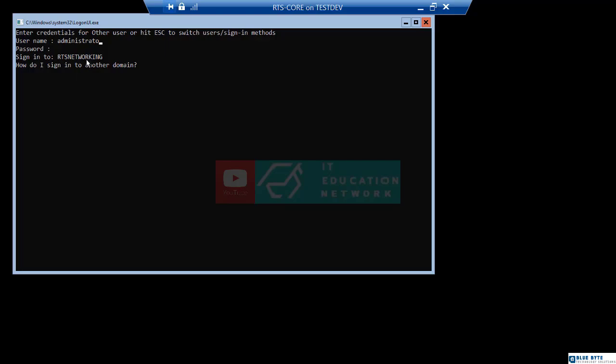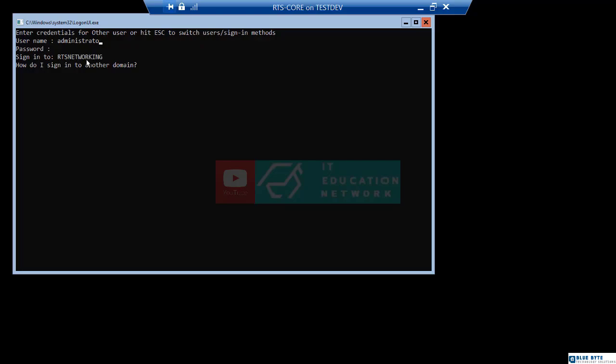So the way this actually works, when you type in your username, if your username is a local username on the computer, it automatically shifts to sign into the local machine. In my case, RTS core. If it sees what you typed in is not a local name, then it assumes you're signing in with your domain account. So again, if I enter R, the computer says, oh, I have a local account named administrator. That's probably the one you want. That is not the one I want.